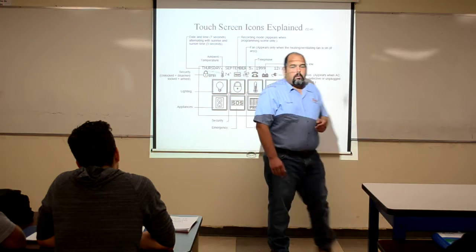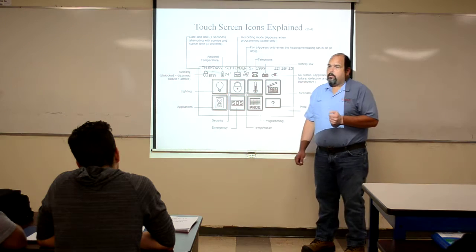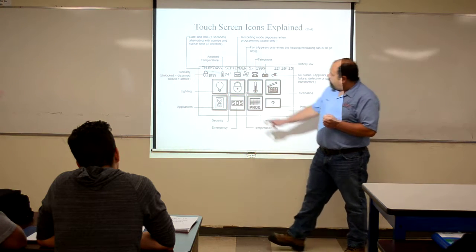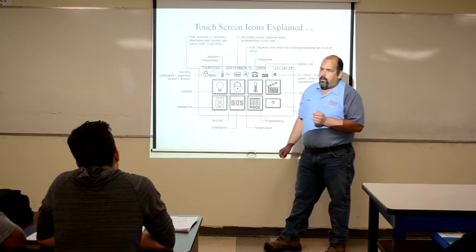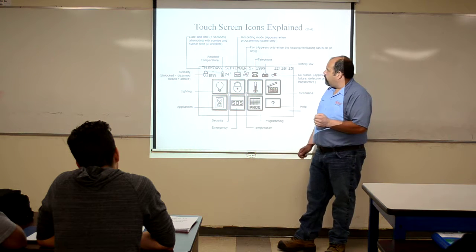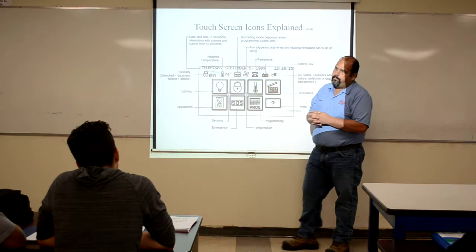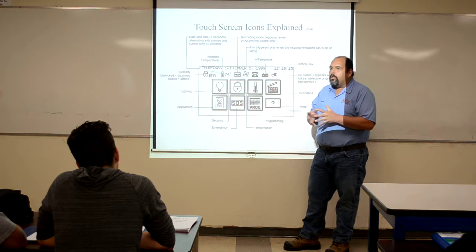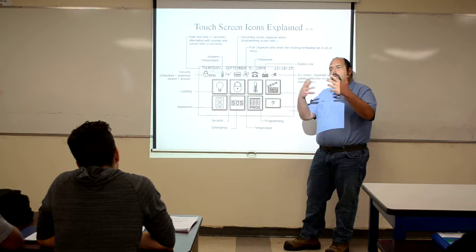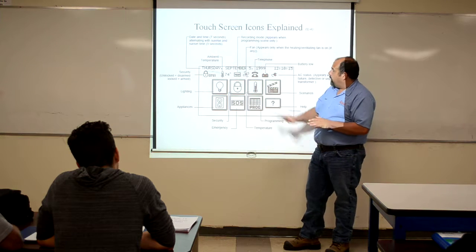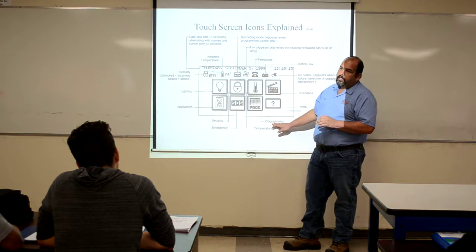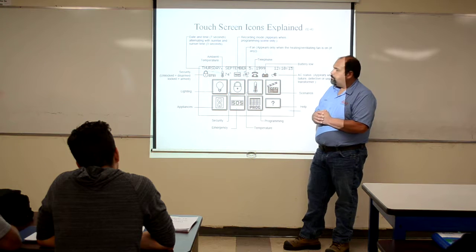So if you're home and you partially arm the system, you might not want to open that window when you see that the padlock is closed. It's just an indication to let you know if your system is armed or not. It'll also indicate what the temperature is in the house right now. Like on any other electronic thermostat, we will see what the temperature is, because the Cardio touchscreen is also a thermostat.